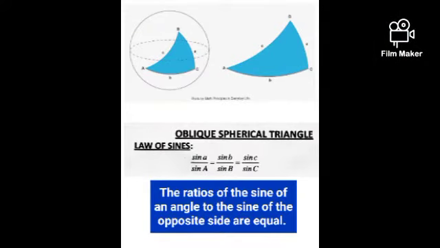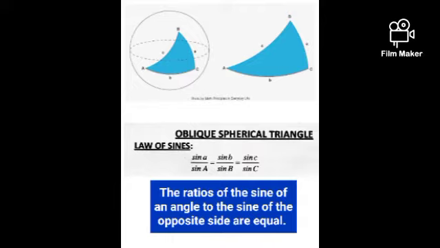There is a slight difference between the law of sines in plane trigonometry for solving oblique triangles in the plane and the law of sines in spherical trigonometry for solving oblique spherical triangles. In the law of sines in plane trigonometry, we have the ratio of a side to the sine of the angle opposite the side. In the law of sines for solving oblique spherical triangles, we have a ratio of two sines: the sine of a side and the sine of the angle opposite the side.